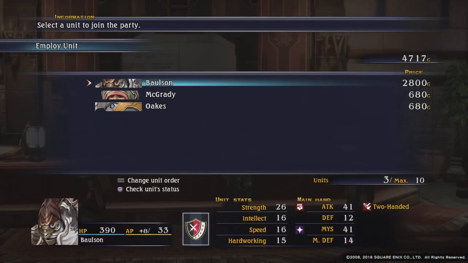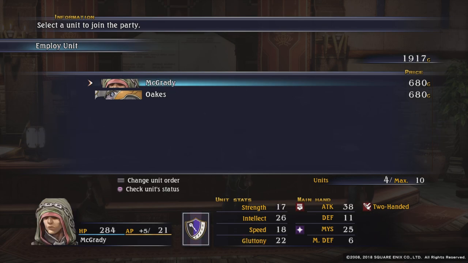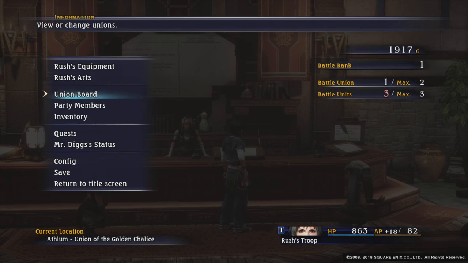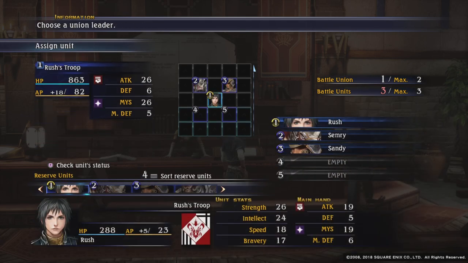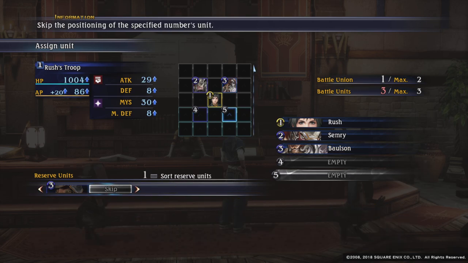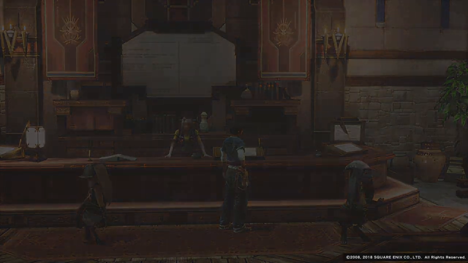Okay. You see, he's 2,800. Massive jump from these two. So, let's hire Bolton. And let's put him in the Union. Now we'll get with melee. Leave it to me. We'll put Sandy on the bench for now. There we go.